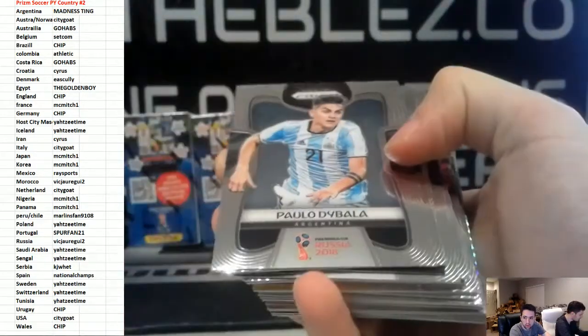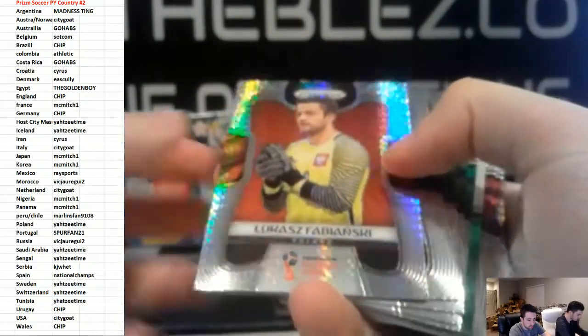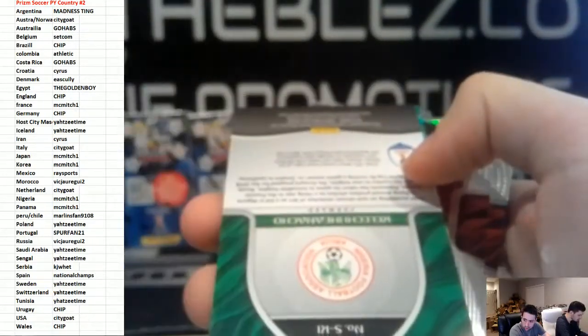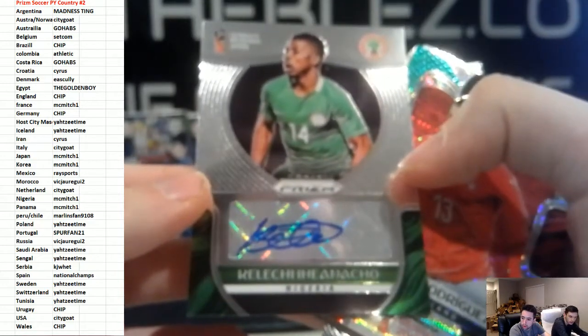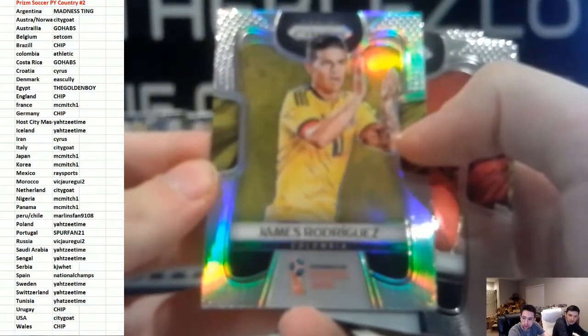Messi. Mesut Ozil. Silver of Mehedi. Poland, goalie. Nigeria autograph, Anacho. MC Mitch. James Rodriguez, silver.